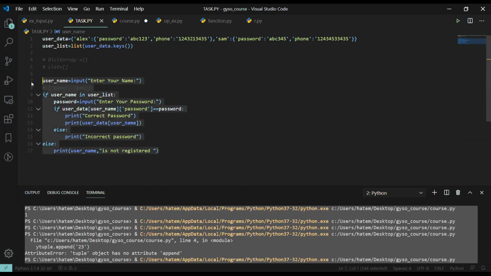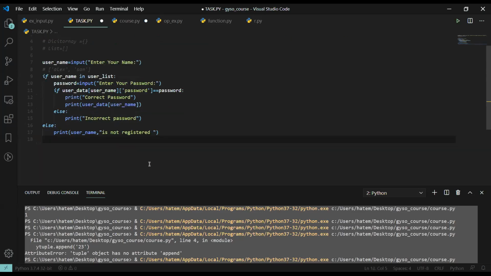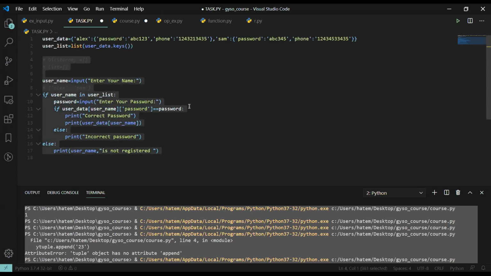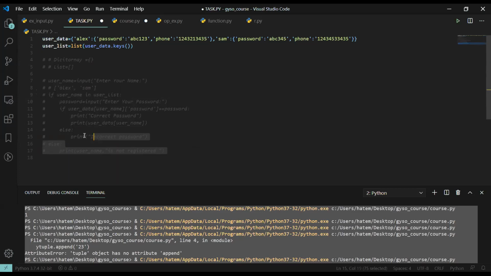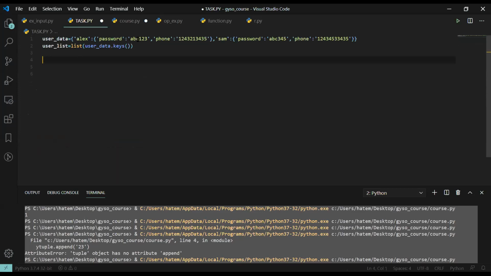Okay, so let's organize our code. To make our code more organized, what I mentioned before is that we can use functions. So how can we use functions here? Imagine that we want to organize our code and we use functions. What we can do is divide our code into many parts. So let's comment this code. When we say comment, this means it is not code anymore. For now, it's just text, and Python will ignore it.